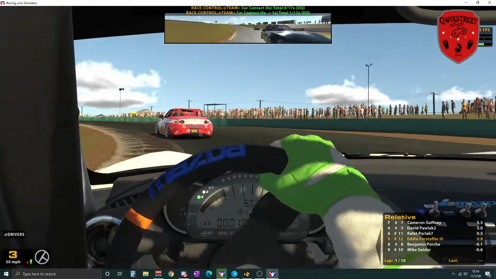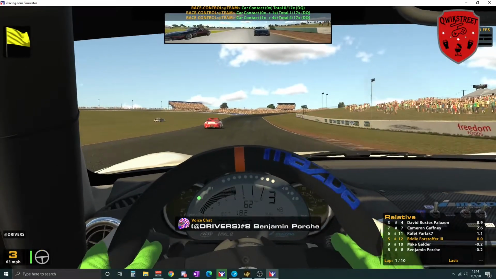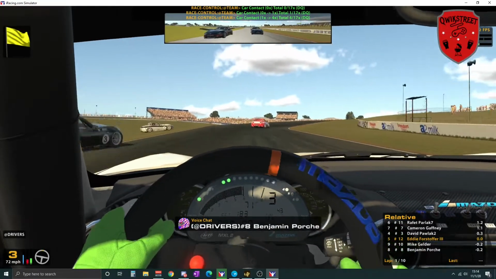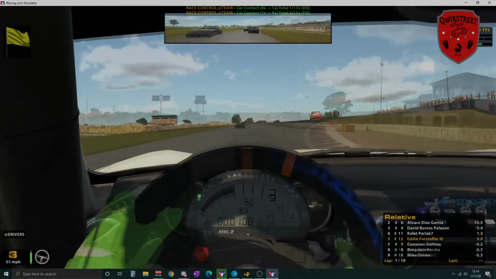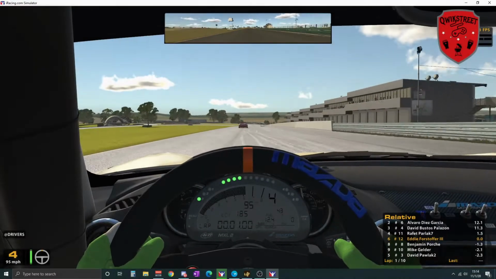Clear right. Then you have your mid-tier people. And, on your right. Clear right. A little bit of bump. Yellow flag. And we got yellow. Oh, whoa! Where'd that guy come from? Just a little bit of a loose network connection there. He just hops out of nowhere.